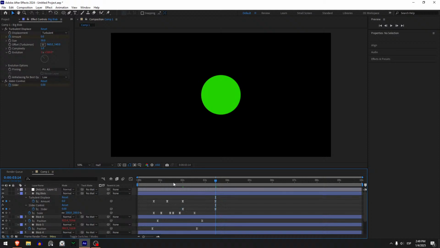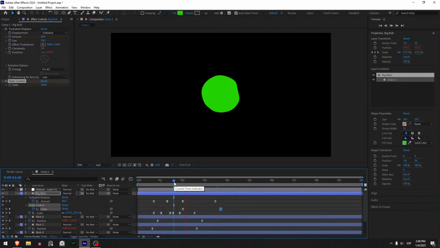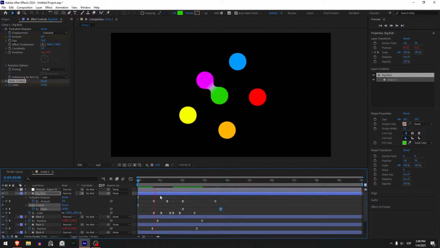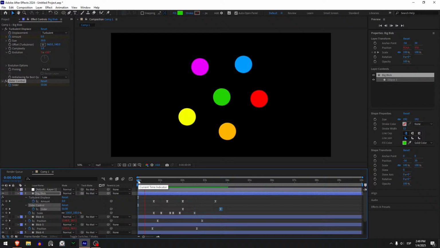These are the keyframes too, and it will stop moving. Change the speed graph too. Here. Okay, there you have it.